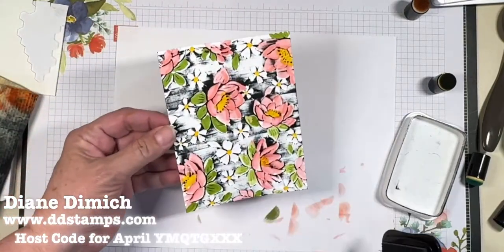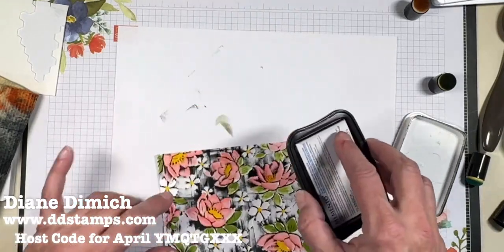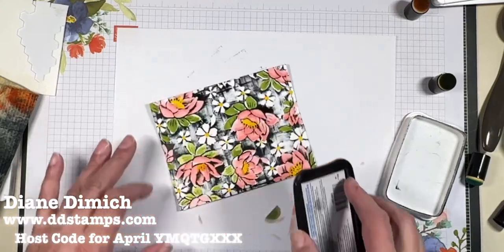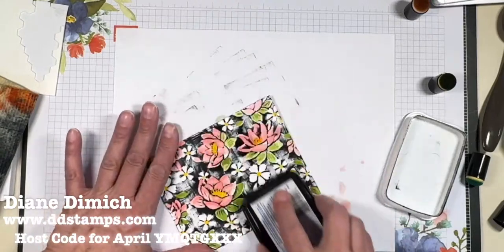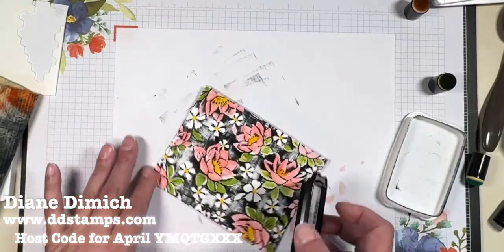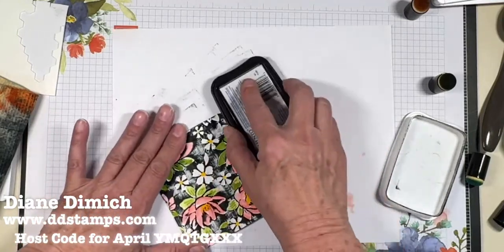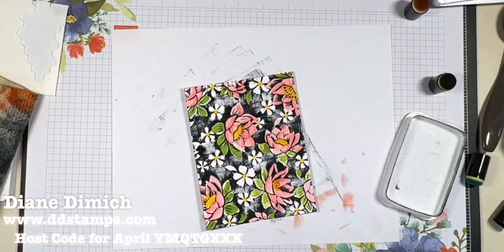So I could do that and just have it have a real country look, but you can just keep adding ink as much as you want, and it gets darker and darker and darker. I mean, you could do this till it was black. But all those little crevices where all those embossing parts are all popping back so that you can see them. It just is amazing. Beautiful. I love it.